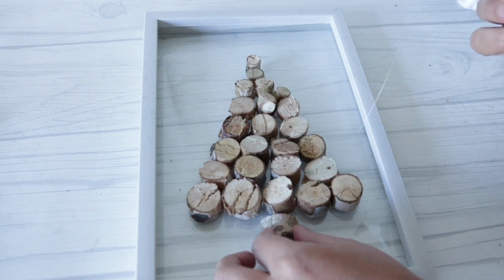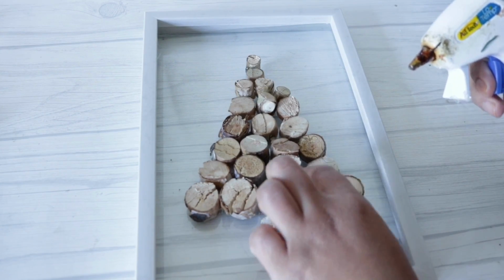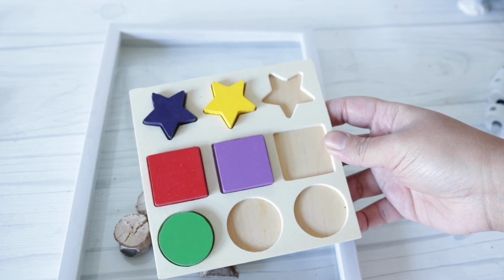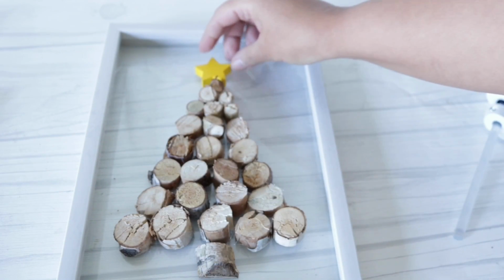As I mentioned before, I used hot glue to secure this all in place, but of course you can use E6000 if you have the time to let it dry. And once everything was completely secure, I decided that I wanted to add a nice little detail to the top. I picked up this little puzzle set from Dollar Tree and decided to use the star, which I hot glued in place.